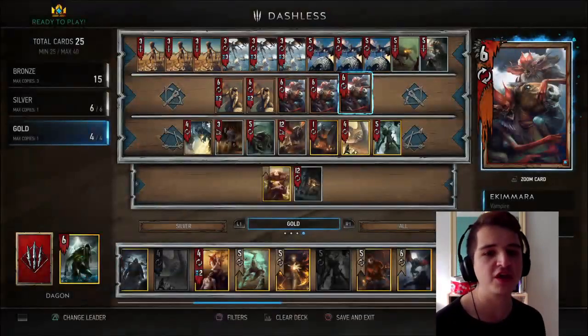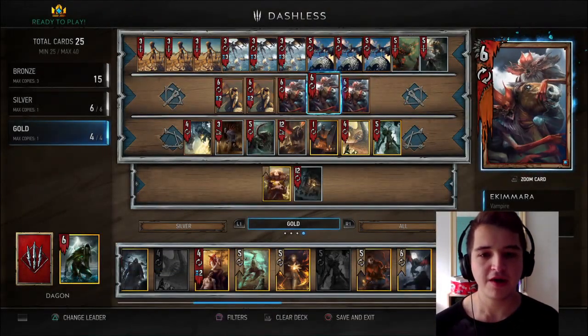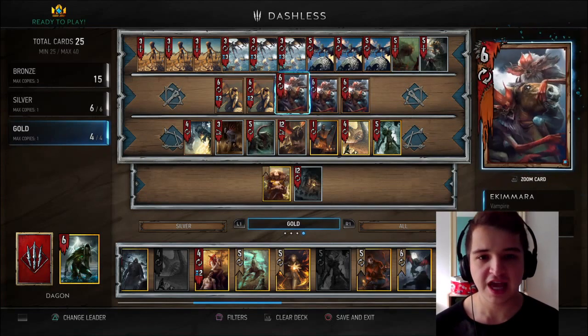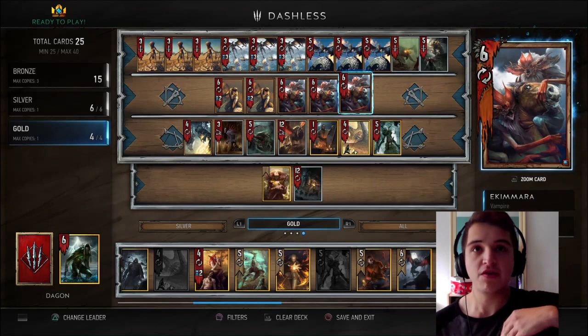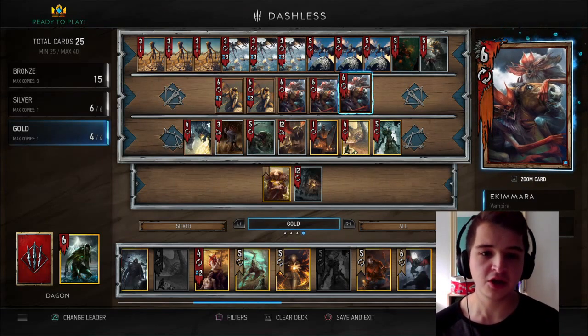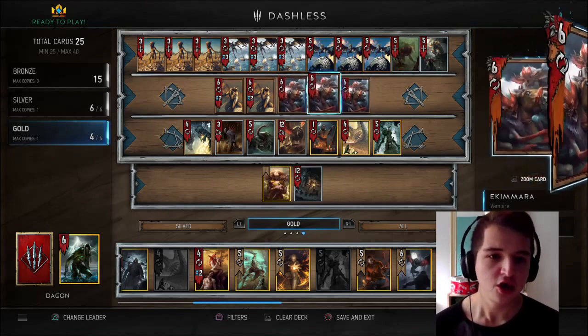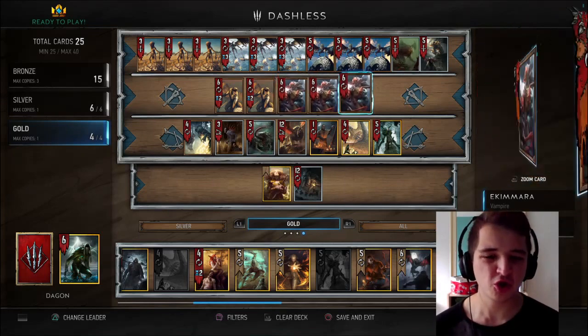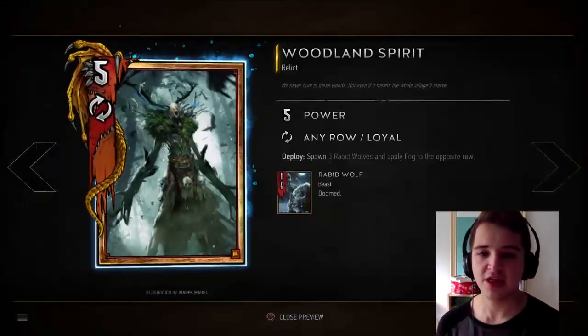So carryover obviously really important. It allows you to prevent a dry pass in round 2, and also the positive of this deck, having so many Ekimaras and things like that, if they go in with a spy round 2, you can just go ahead and consume their spy as well. So the carryover potential of this deck is great. You can often, if you win round 1, just drain them of cards round 2, secure loads of carryover, and then hit them with a Woodland Spirit.